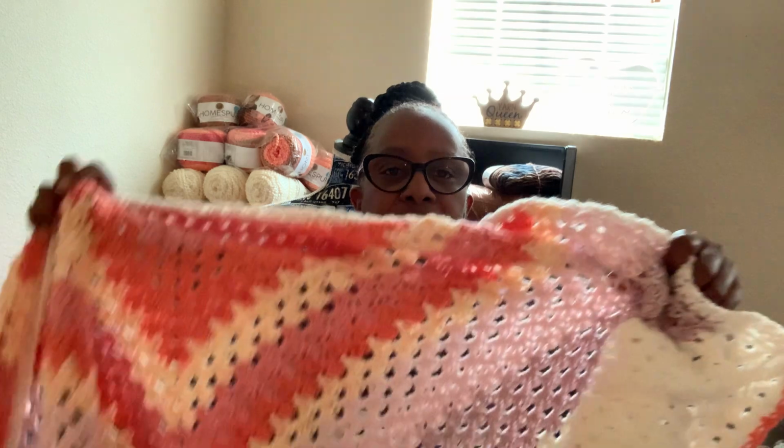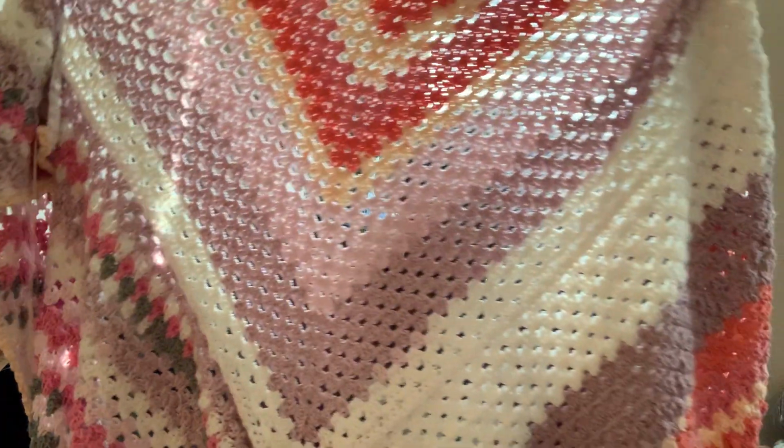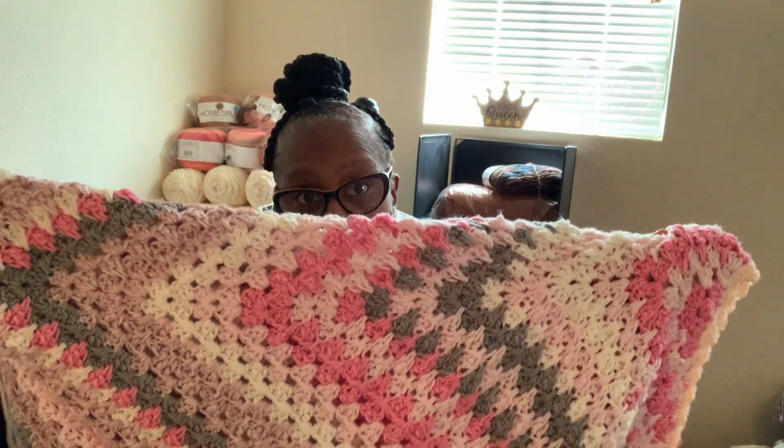Now, I gotta sew in the ends. I'm gonna block it. I did the edging like the pattern called for. I used my bobbin from Premier. I use two strands held together because if you purchase the bobbins, you know they're splitty and they feel kind of thin. They're super soft, don't get me wrong, but they feel thin if you use one strand. So you might want to use two together, and this is that. The other yarn is Sweet Rose. I was using everything. So that's the cattywampus finished object. It's not going to be a Boggy Creek blanket because it's too big. So it's gonna be a 3C's blanket, how about that?